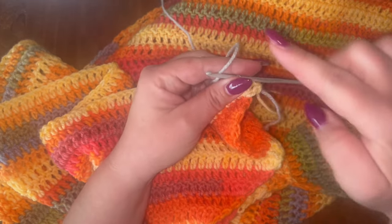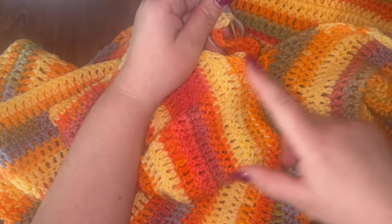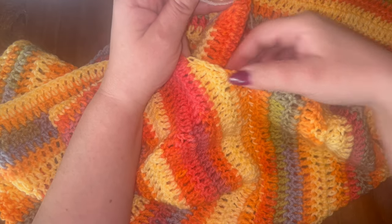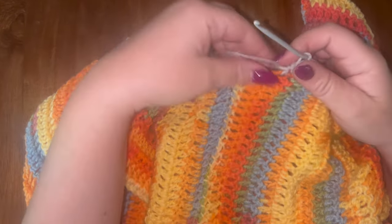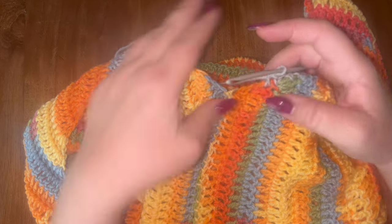So I'm going to work around and I'm going to meet you back right here where the side seam is to show you how to work from one side to the other. Okay, so this is my side seam. So I have one row of double crochet on this side and one row on the other side.